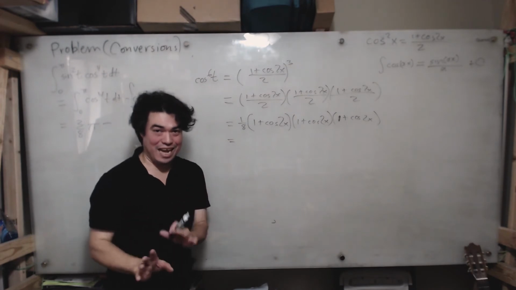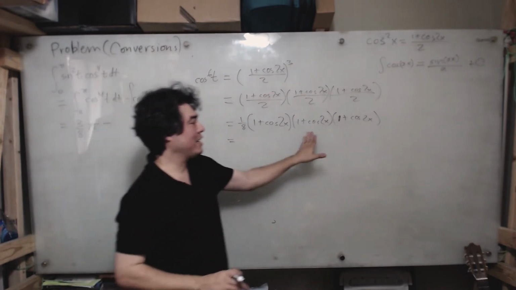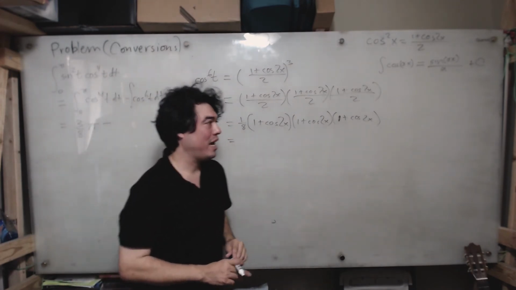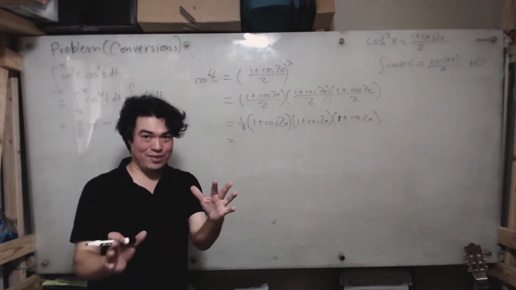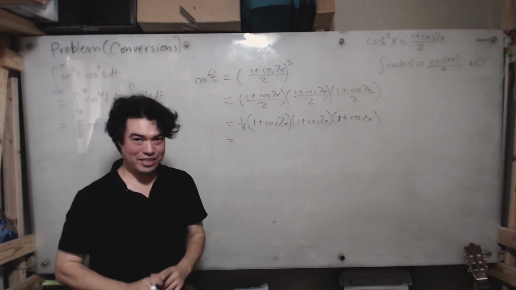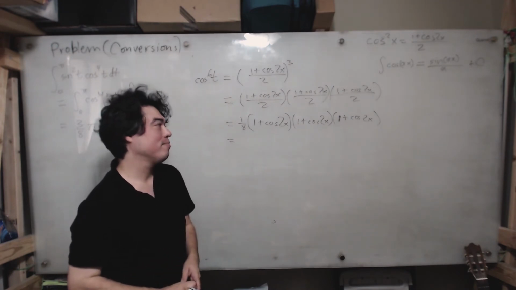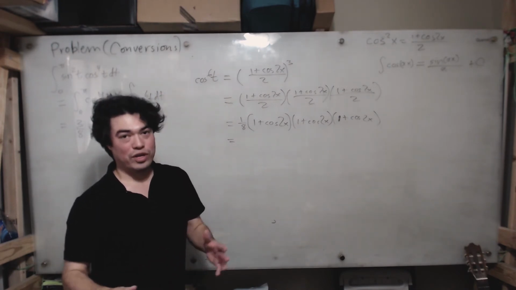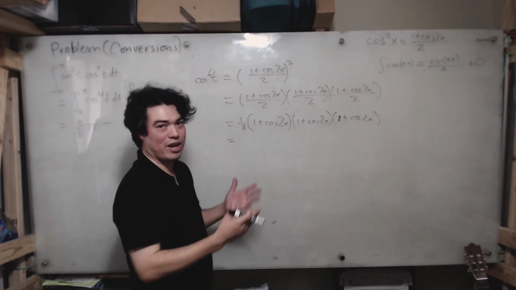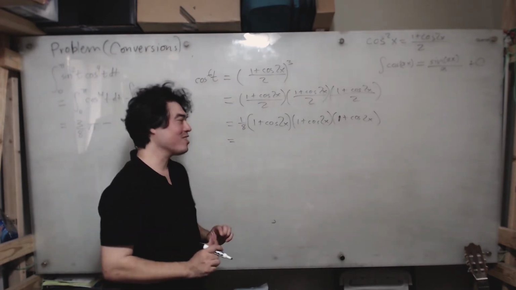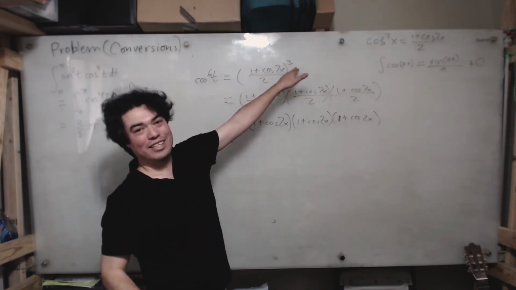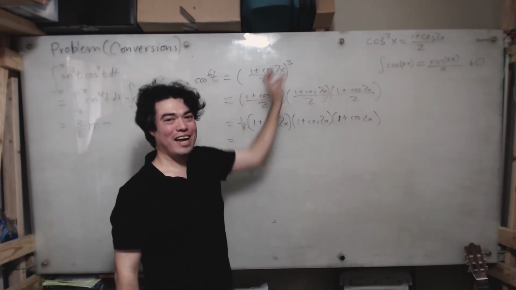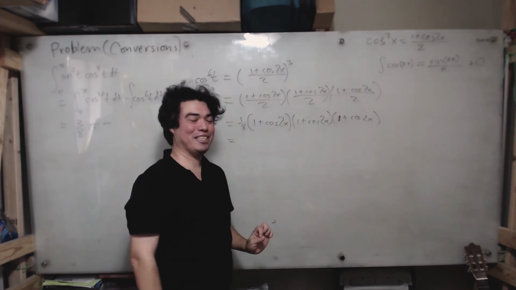I hasten to add, when I have something like this, anyone who would like to could use the Pascal Triangle, and it could save a lot of headache. Or you could do it longhand, and I'm going to do it longhand, but I wanted to point out that I could show you how to do it with the Pascal Triangle. If this was to some 10th power, and we wanted to find out what one term was, we could use the Pascal Triangle.